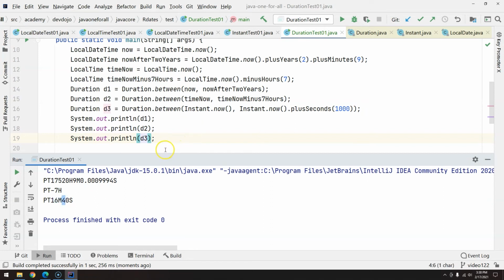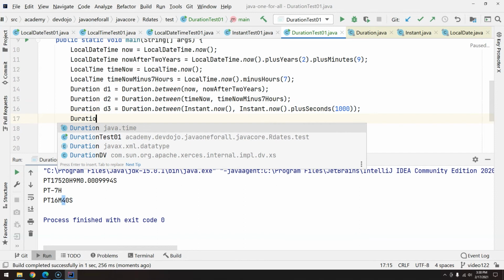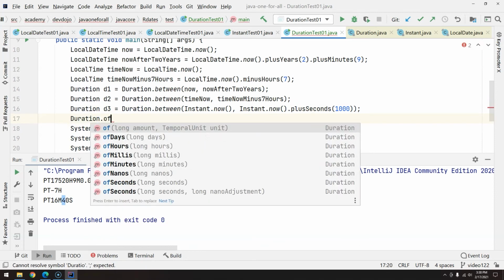We can also get the duration, like if you want to know, for example, how many hours we have in 20 days. We have the option to get duration of, and you have days, hours, minutes, nanoseconds, and so on. You have to be careful with this of because sometimes you may pass a unit that's not supported.